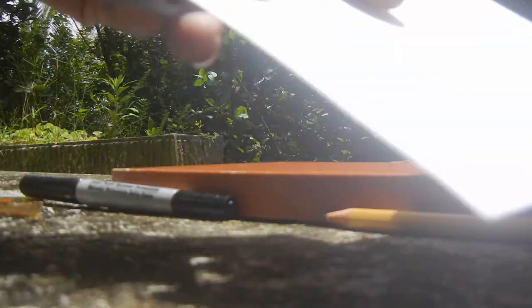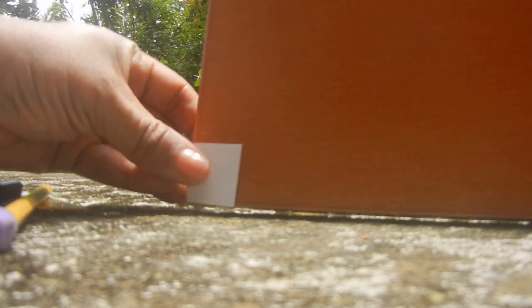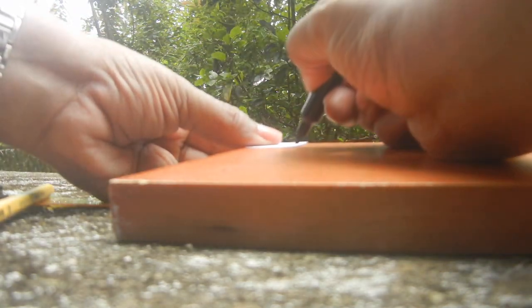I'm definitely going to need a tripod. I'm trying to find this one-inch square — here we go. I'll just take a square and put it here. I saw this technique from Mr. Kate and thought it was a good idea. Then just pull up — so my first hole is going to go there, and I think that's a good spot. I'm going to do the second one, and do the same on the other side.